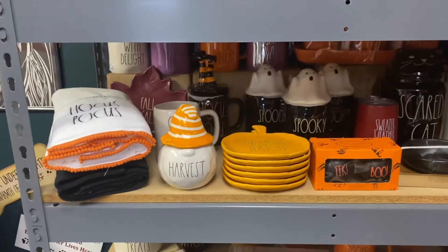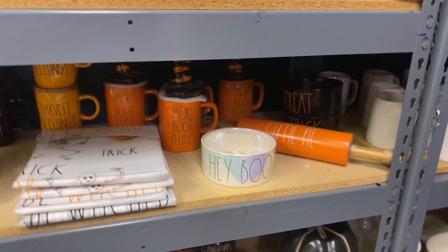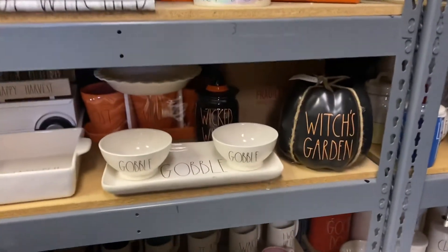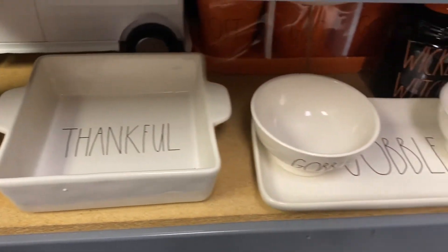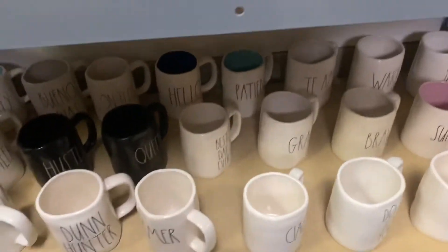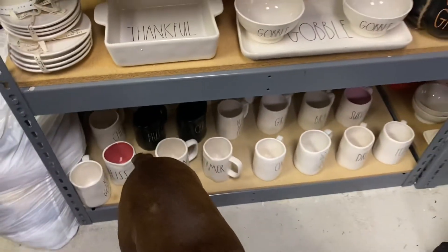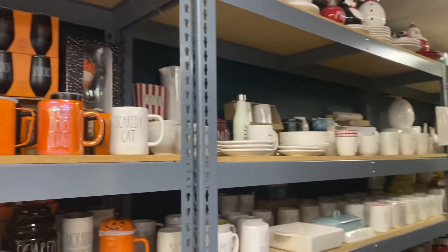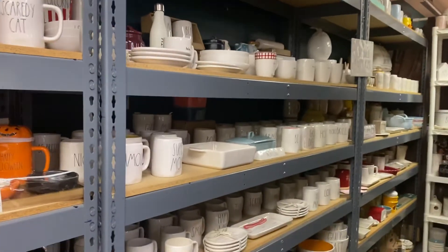This is our sizable Rae Dunn collection — we have it set up in our shop, so reach out to us if you're looking for something. I'm going to post this on my Facebook page and my YouTube page, so don't forget to reach out. And our babies down here running back and forth! More Halloween and Thanksgiving — plates, thankful, gobble gobble, bowls and trays, and these are everyday mugs. This is Mr. Ryer James trying to jump up on our chair — this is the end of our Rae Dunn collection. Hope you guys enjoyed the video — that is all Rae Dunn down that side and the little one at the end.